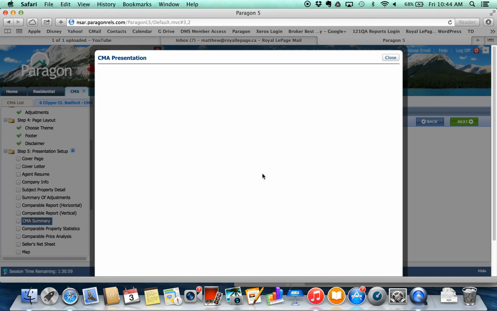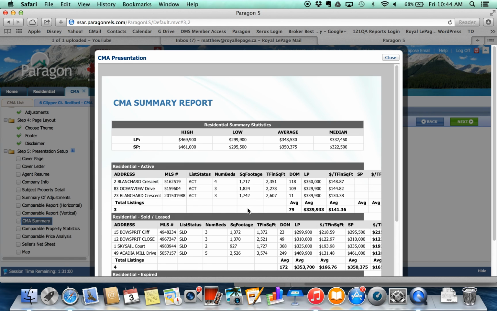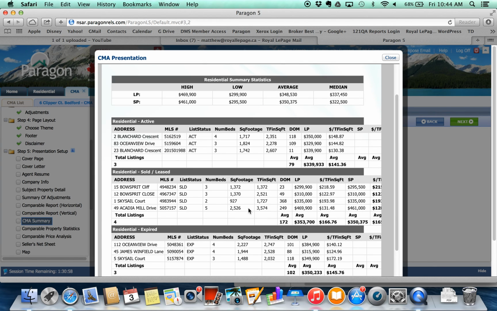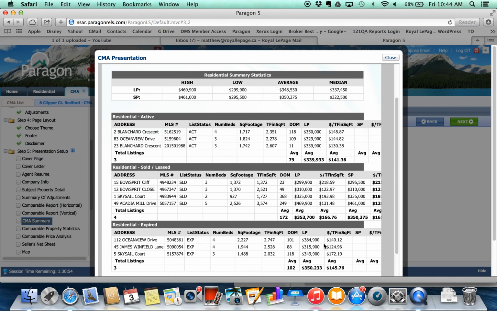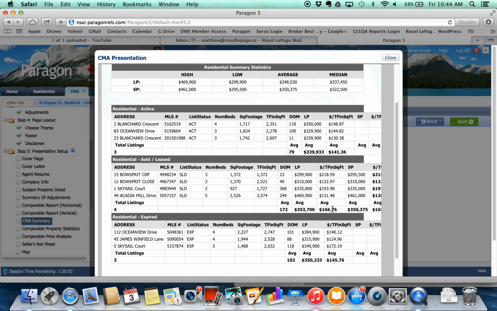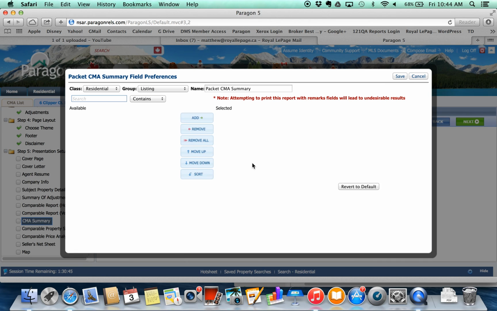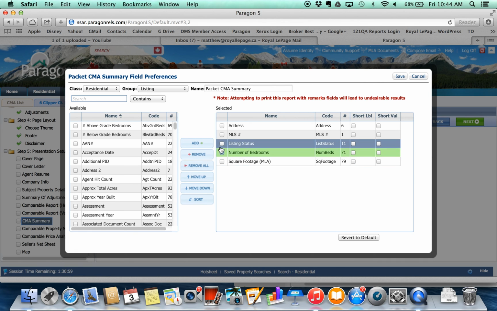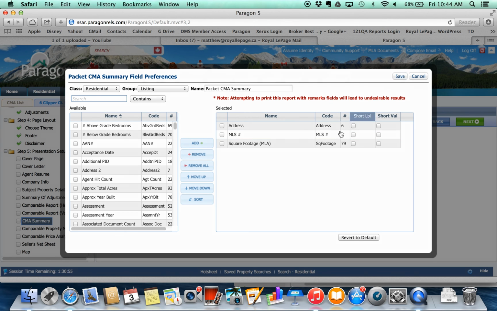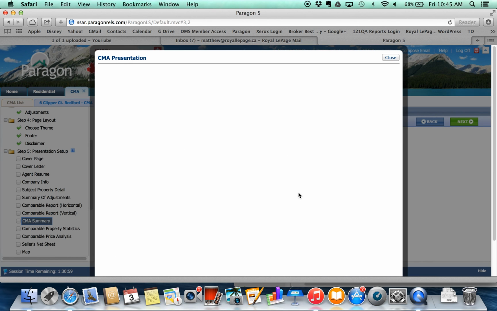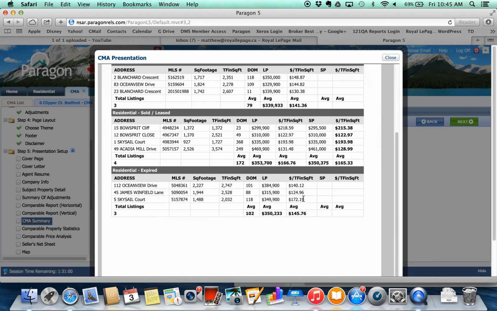And we'll preview that page, and you'll see here's the summary of everything, and it's all in there. Okay, it's done some math for us on total dollars per finished square foot, et cetera. And again, if this is too wide, maybe you're going to want to take out one or two of those columns to make it a little bit more attractive. So I'll take these two out because I don't really need the status. We'll save that and preview that page again, and maybe it's gotten a little bit nicer. And there it is. It's a little bit nicer.